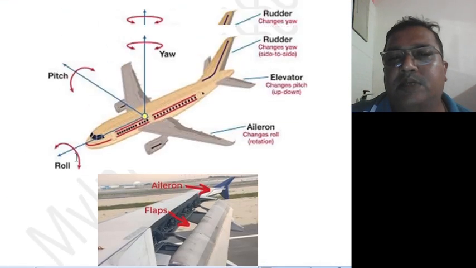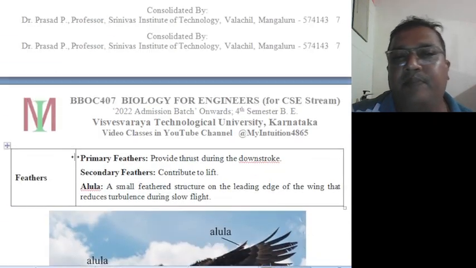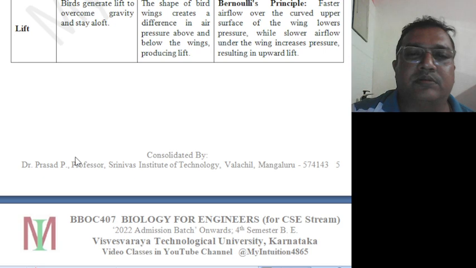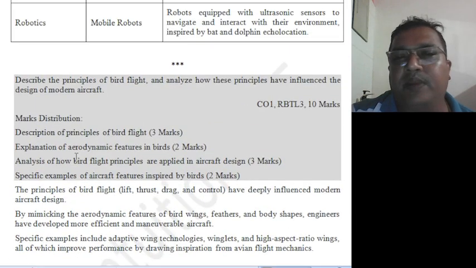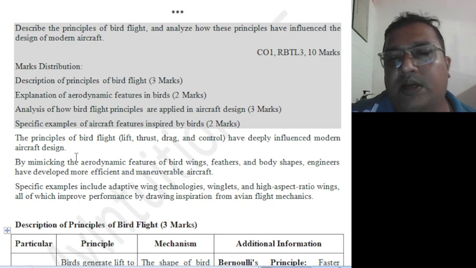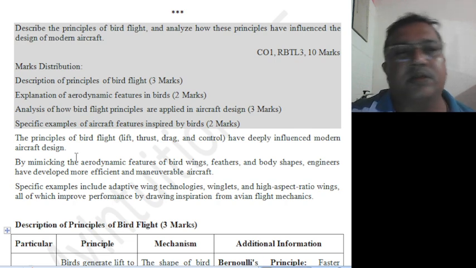So this is for the particular topic, that is bird flight, and how it has been used in aviation technology, and what the different things connecting to aviation technology are, and the concepts on that. Based on that, computer science engineering students can be given some assignments. That's what I wanted to tell.